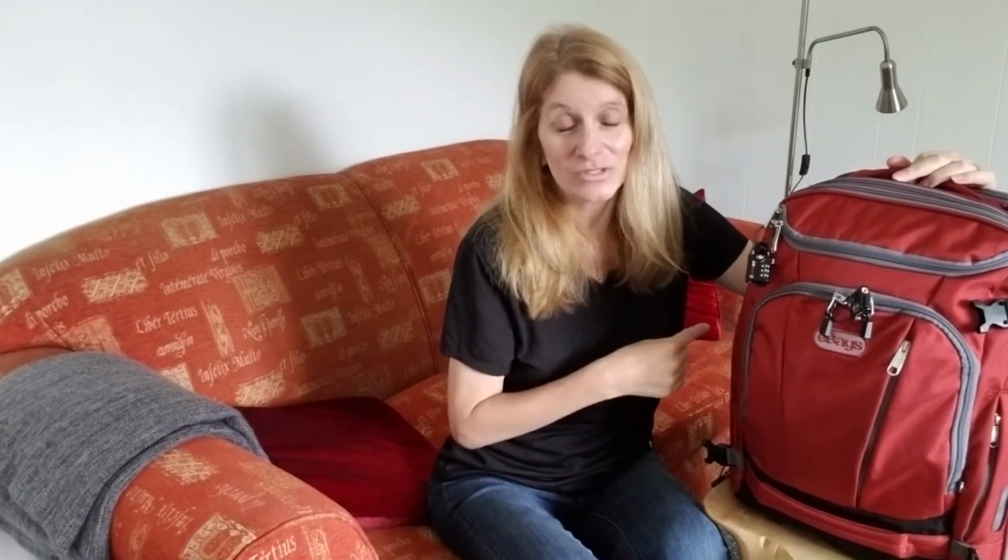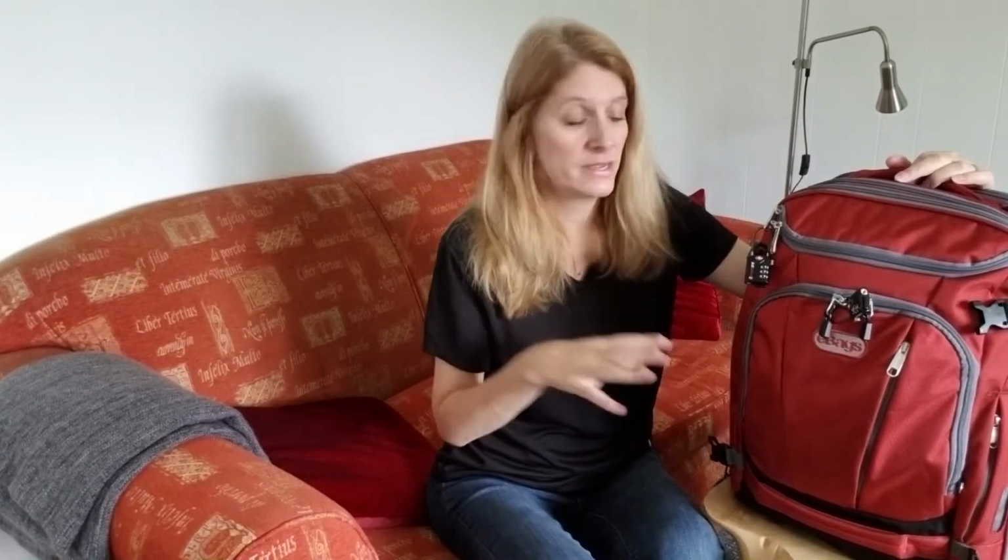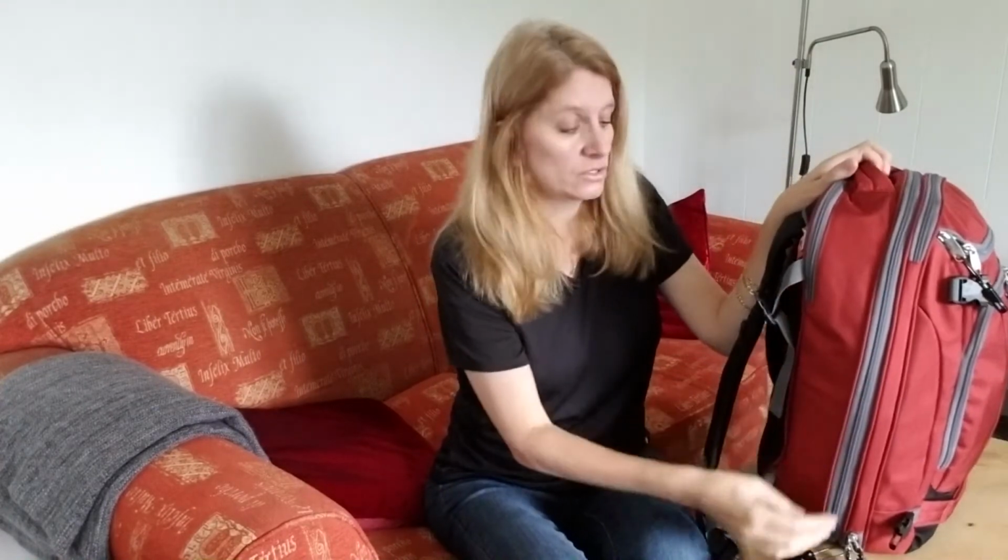This is the junior size and it holds a lot. And once you're not on the plane, there's this extra zipper and it will widen so you can fit even more. So if you're just backpacking or traveling through trains, but for the airplane, we like to keep it compressed.